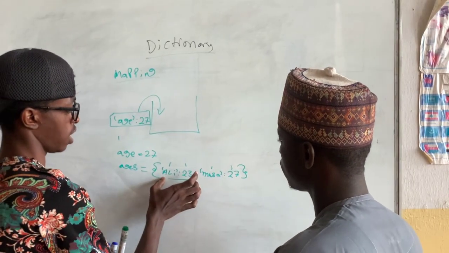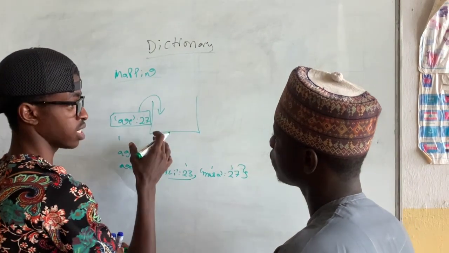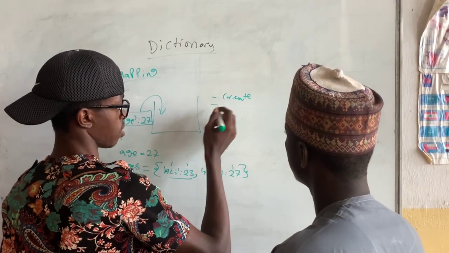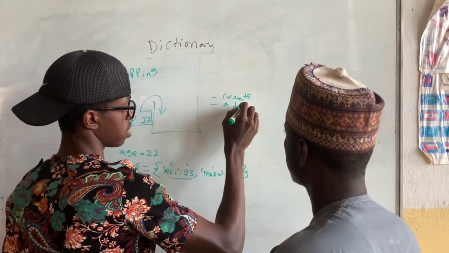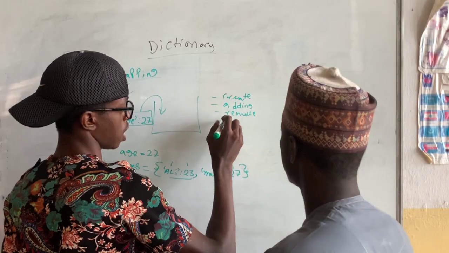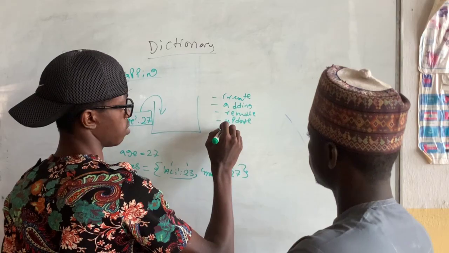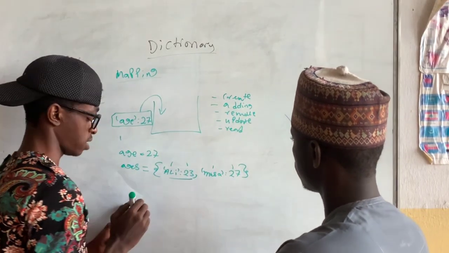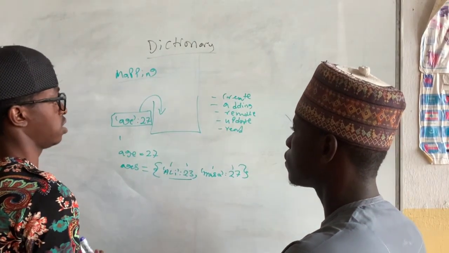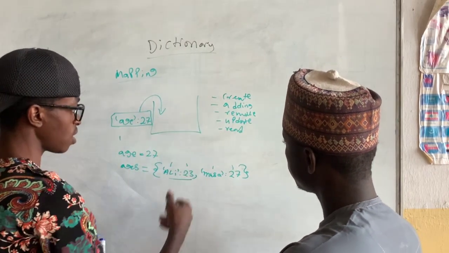So this is how you put items inside a dictionary. We know that for every basket you're going to learn in Python, these are the things you're going to focus on. How can we create the basket? After we create the basket, how can we add something to it? How can we remove an existing element from it? How can we update the existing element? And how can we read the element inside it? Do you understand? These are the things we're going to focus on in every data structure, or I'd say collection, we're going to learn.